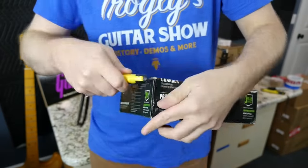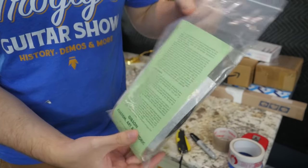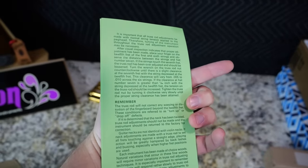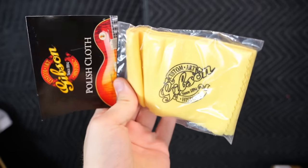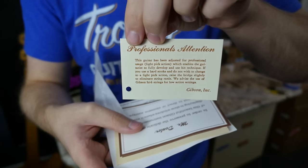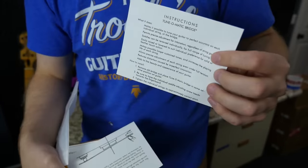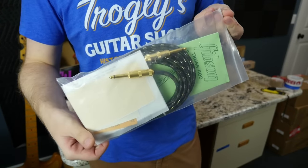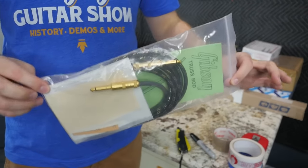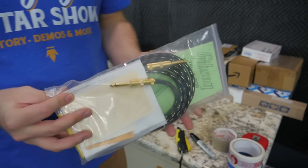Next, let's see what's in this green box. This is late '90s/early 2000s Gibson case candy — they used to give you these things with their Custom Art Historic guitars. It includes an old-timey Gibson truss rod instruction manual, a really cool black braided cable, a polishing cloth, and a whole mess of other stuff: hang tags about the Les Paul, a dealer reprint card, and instructions on setting up the pickups and Tune-o-matic bridge. Normally these aren't kept with the guitar because the cable is very usable and people didn't fully understand the collectability of case candy back then.